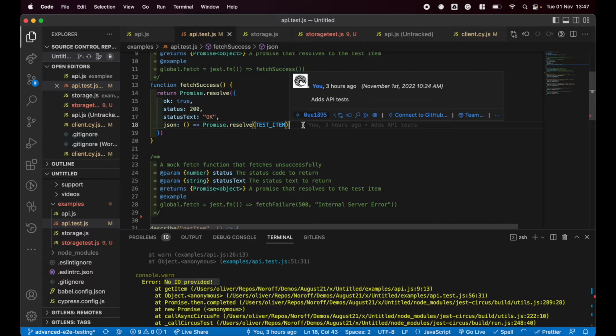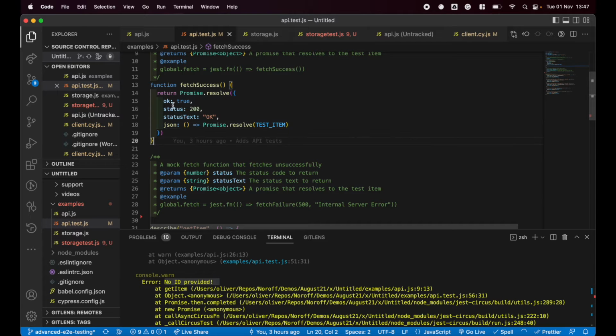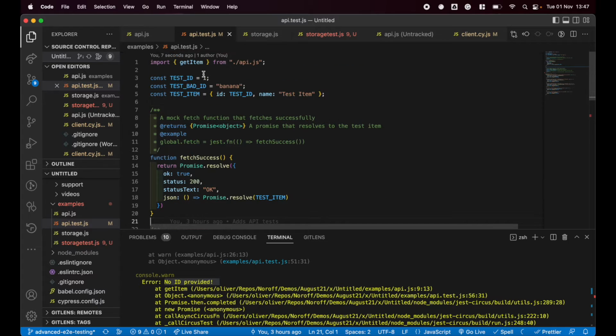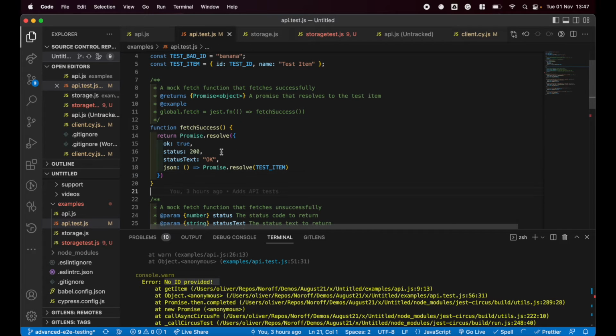Look at what the response object looks like when you make that request, and copy the response object and use that. You could have a very detailed version of this.